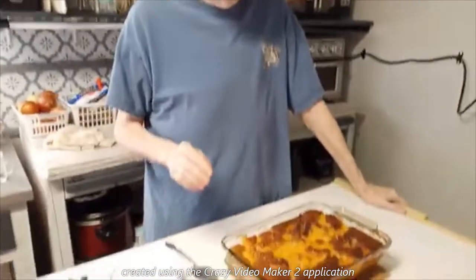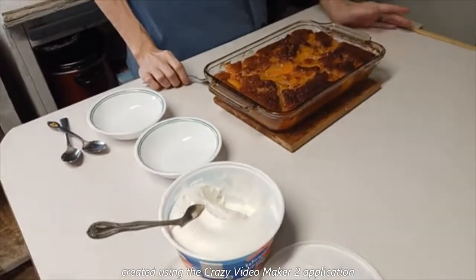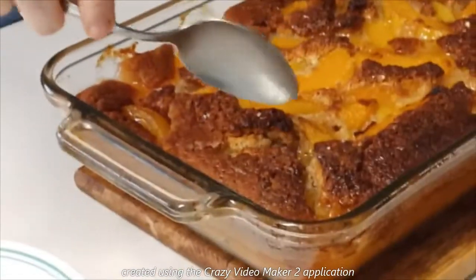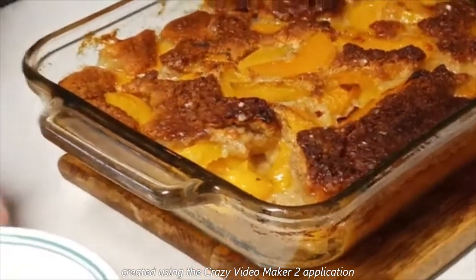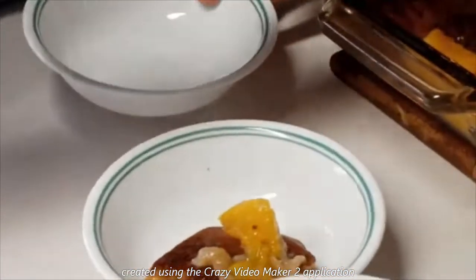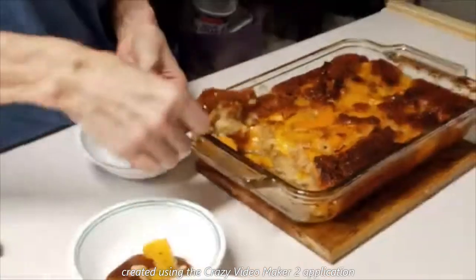It's been an hour and the peach cobbler is out! I'm going to try a bite with a little bit of whipped topping — it's going to be good. Look at that, folks — oh boy! Quick, simple, easy. We got some whipped topping on it. This is hot, it's only been out of the oven about five minutes. I'm going to scoop out a little bit for Pig and myself. Look at that steam coming up — you can see a little bit of that peach in there. Oh yeah, look at that — nice and hot.